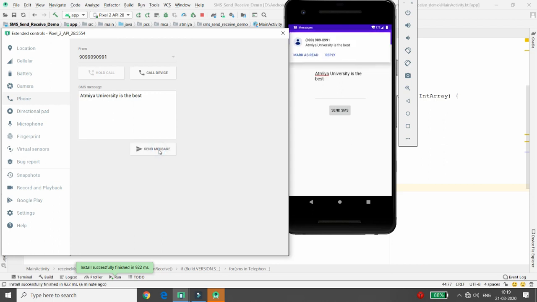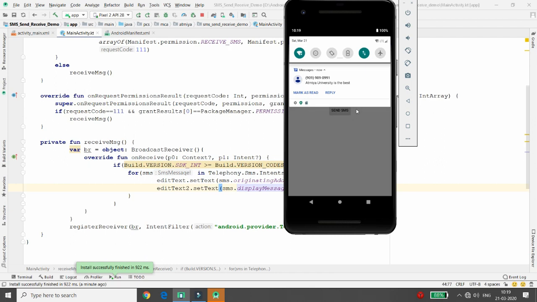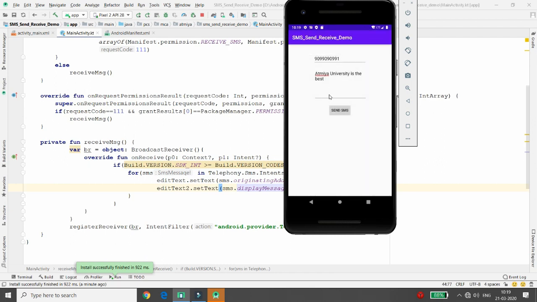See, the effect is what? I'm getting the message from here, and the message is retrieved over here in the SMS list also, as well as the same message I retrieved in my application.